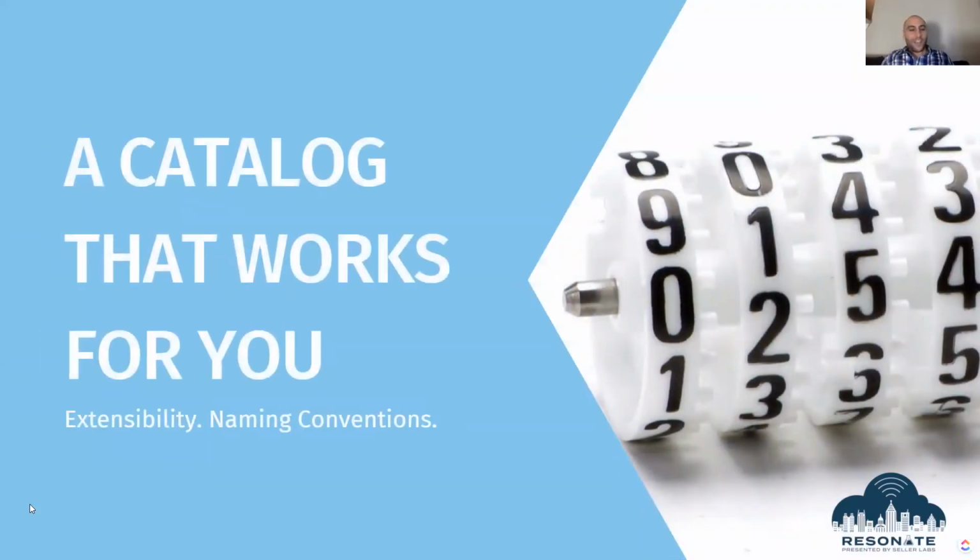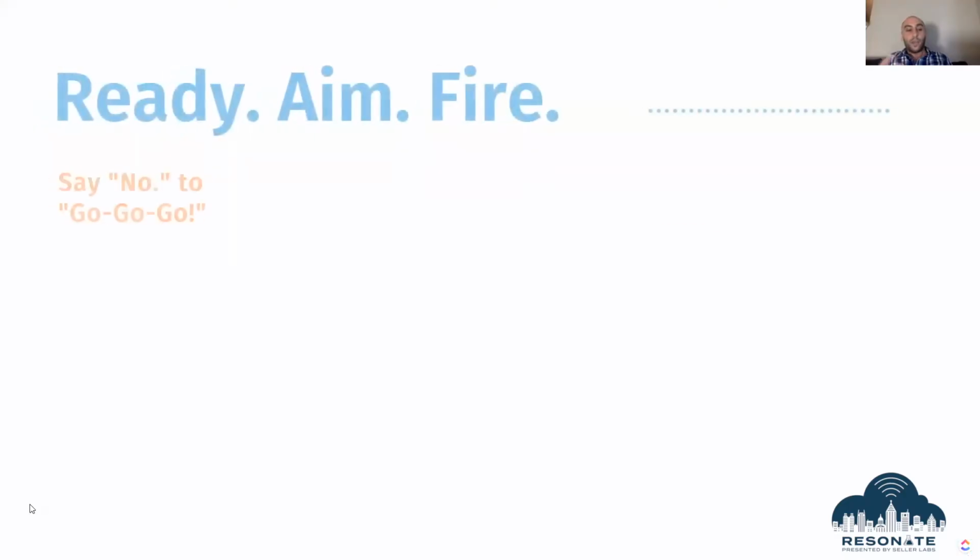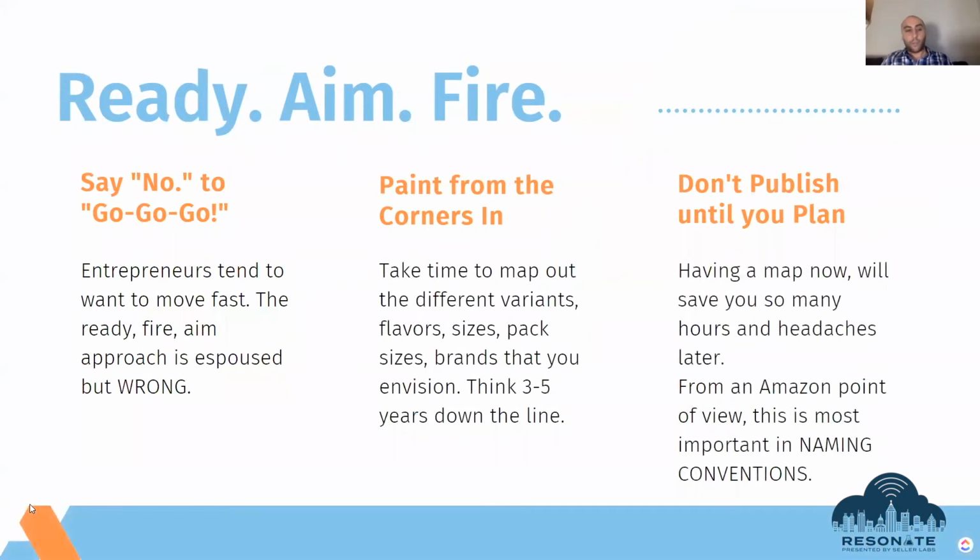Hi, everyone. One of the big words and one of the big things that I want to get across today is the word extensibility and what that means. A lot of times everyone is focused on PPC and listing optimization and all the fun stuff, but we really want to talk about some of the nitty-gritty things that are often overlooked and really end up being something that people tend to regret down the line and wish, oh, I wish I did something like this 5 years ago, it would have been much easier. And so discussing what extensible design is going to really help through all of that.